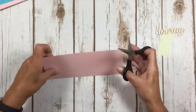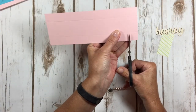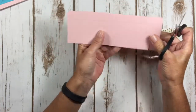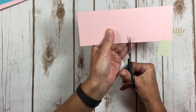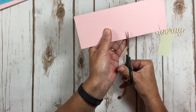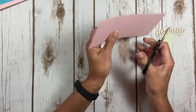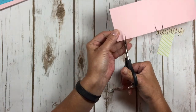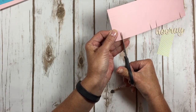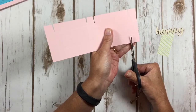I'm going to take my paper snips now, and I hope that you'll be able to see this, but I'm going to cut down the long side of all these little tabs. And you notice that I just cut a notch out there. That just helps your boxes fold up better. I like to cut notches out of the tabs so that they will meet better. Sometimes we forget about the notching, but it really does help when you fold your box up.